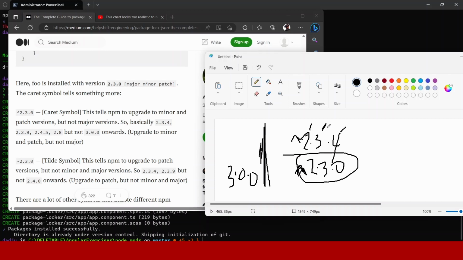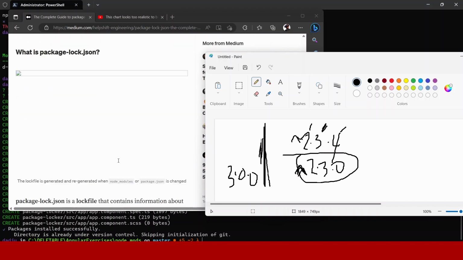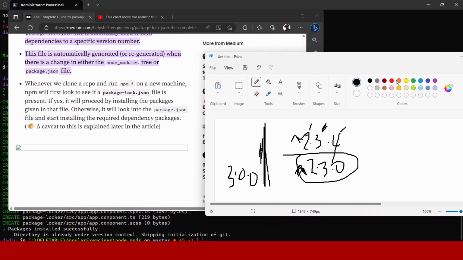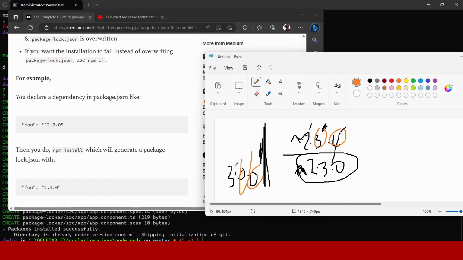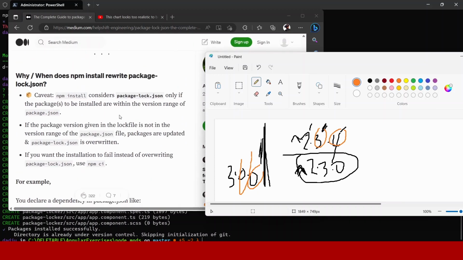So if these are changed, that is within the range of this one here. So this one here is within range. But this one here in package-lock, okay, so if this is 3.0.0, npm install considers it only if the package to be installed is within the range.